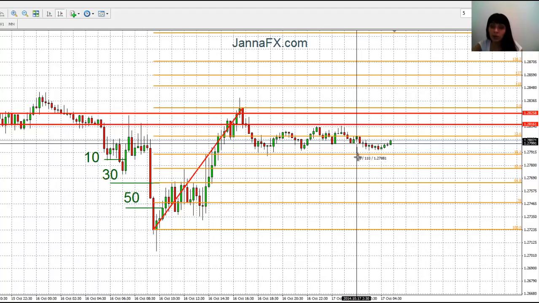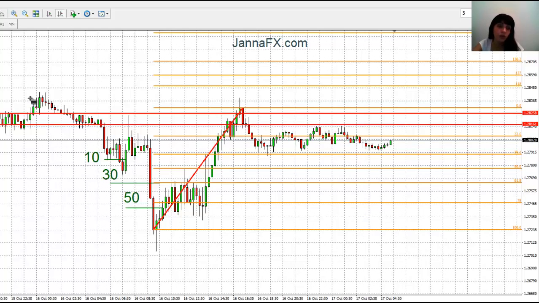For example, it might go down and stop at level 61, so I would probably make my 10 pips profit around here as usual, because we need about 30 pips movement, 20 pips down and now 10 to make profit. And I can also think that it might move to 78, and if we are expecting a downtrend movement, it might move to 100.